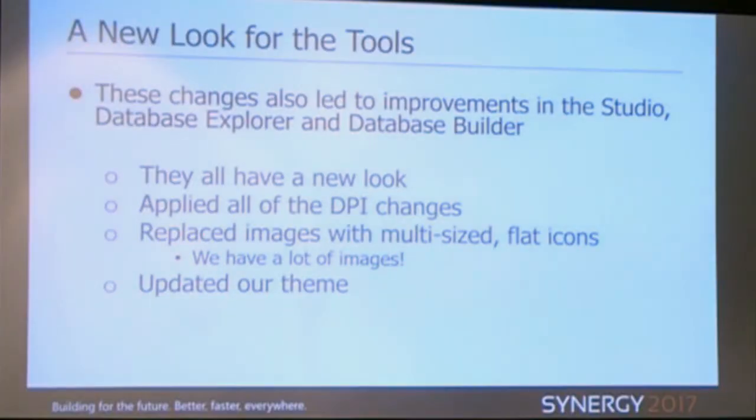These changes have brought in a new look for all the tools. If you look at the Studio, if you look at Database Explorer, you look at Database Builder, they all have a new look. They all have the new high DPI support. Everything's been replaced with nice flat icons. We have a lot of images in the product. We found that out. You forget all of the little icons that are all over the Studio and things like that. Made all new versions of those, updated our theme. So you'll see a whole new look in the product everywhere.